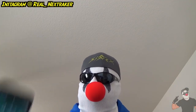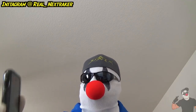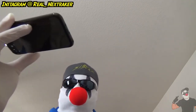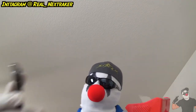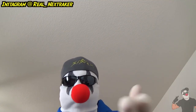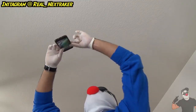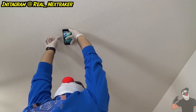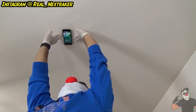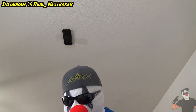Another prank that guarantees they have to get up: grab your victim's phone and some tape. Since their alarm is already enabled you don't have to touch it — just tape the phone to the ceiling of the room right above where their bed is. They'll still be able to hear it but won't have access to turn it off. Use at least two pieces of tape so it does not fall, because if it falls and breaks, I'm not paying for it.